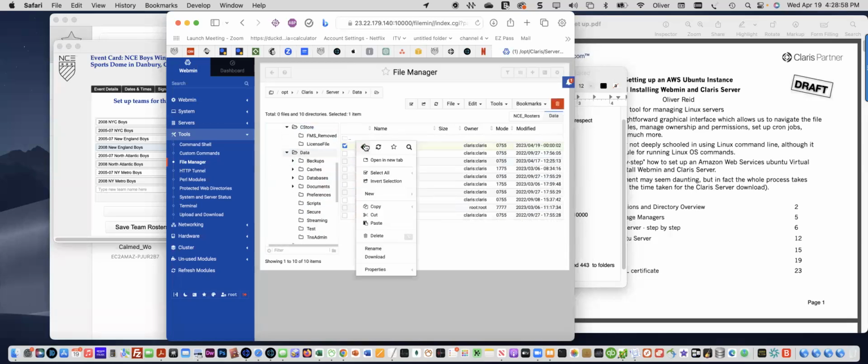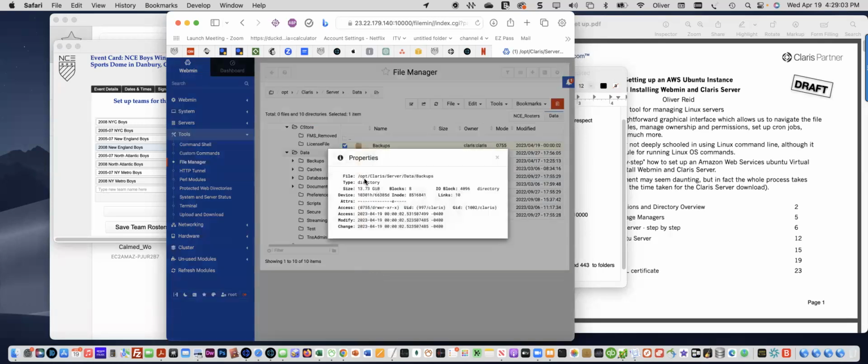If I right click on this, I can see properties, and it will tell me where it is, the directory, and so on, and it'll tell me what the attributes are, and again, what this little coding, the 0755, that's explained in the PDF.